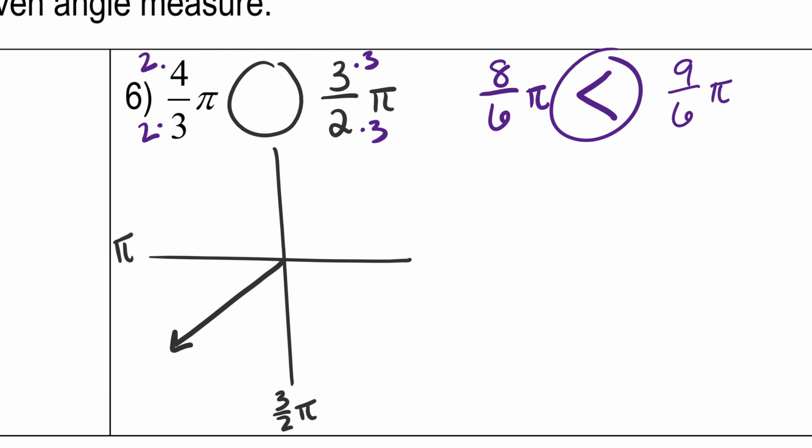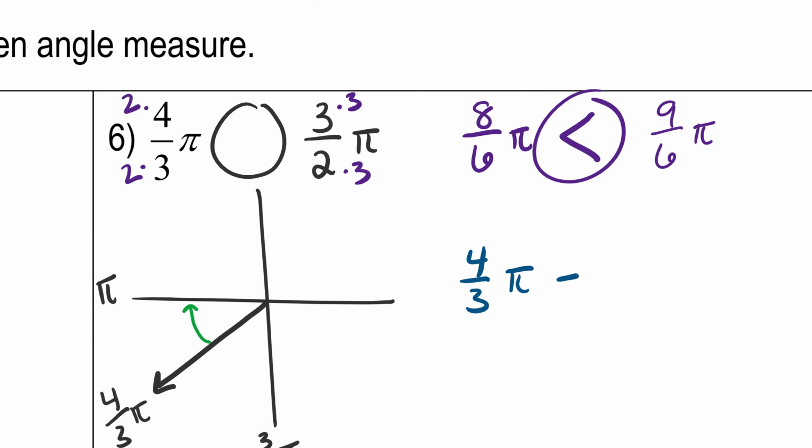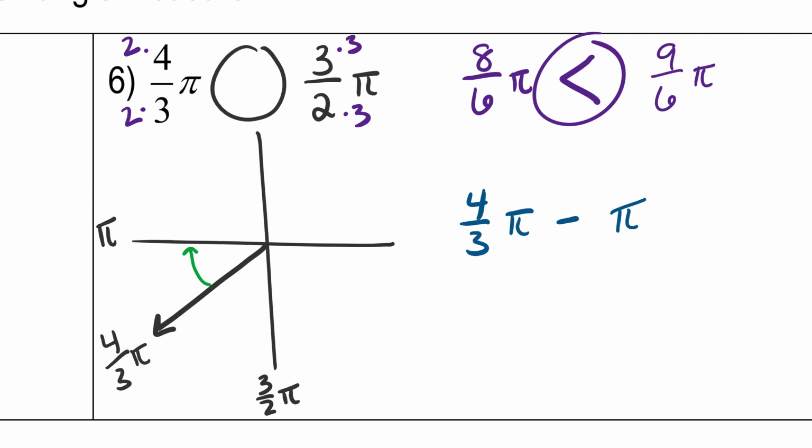And again, the exact position isn't really relevant. It's just the value of the distance that we're really finding. So you can draw your picture. As long as you're in quadrant 3, I think that helps to see. So here's 4/3 pi, somewhere in quadrant 3, and I want to find how far it is from that angle to pi. Since 4/3 is greater, I'm going to subtract. I have 4/3 pi minus pi. I'm subtracting. I'm finding the distance.